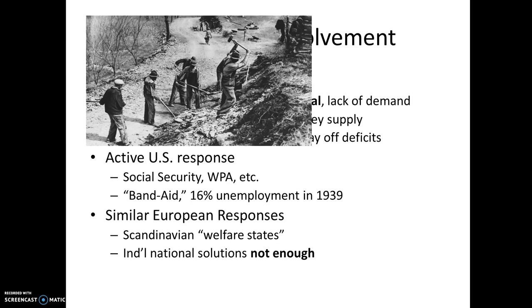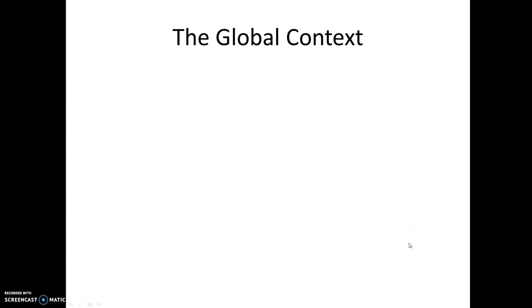Similar initiatives of government intervention were implemented in Britain and France, while the Social Democrats in Sweden, Norway, and Denmark created so-called welfare states and offered comprehensive education, healthcare, and unemployment insurance. Now, the short-term suffering was reduced, but individual national actions simply couldn't solve the global problem brought about by a shortage of credit. This is truly structural. All right, so this is the common refrain of the Great Depression. You look at the New Deal.